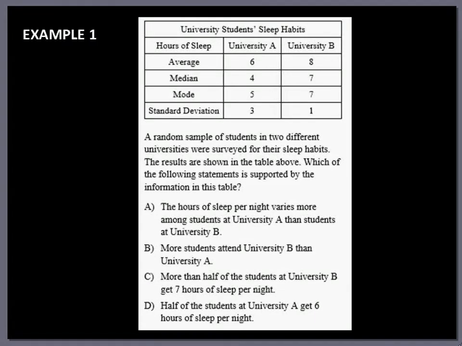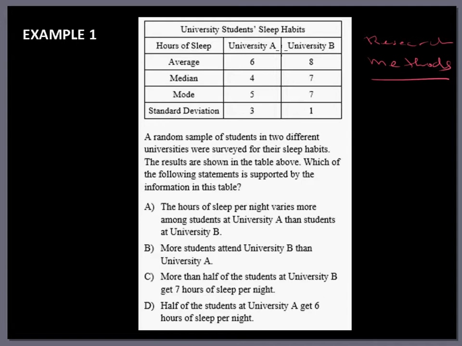Let's look at example 1 of area 10, which is mostly research methods in terms of data collection, analysis methods, and stuff like that. So here, this is actually on research methods, and this is area 10 of the problem solving and data analysis. So let's look at this table.